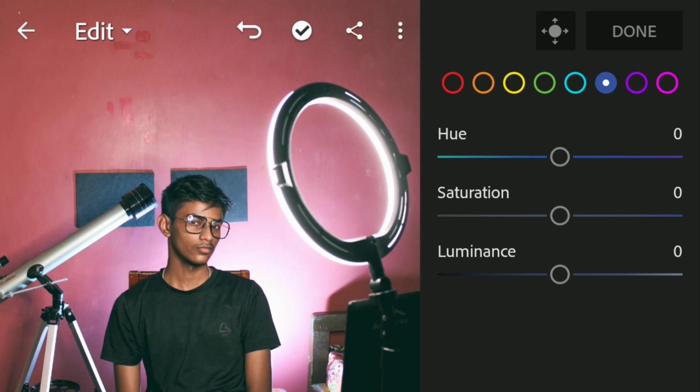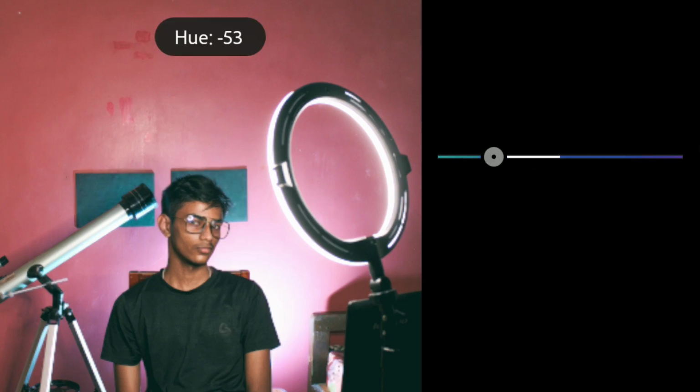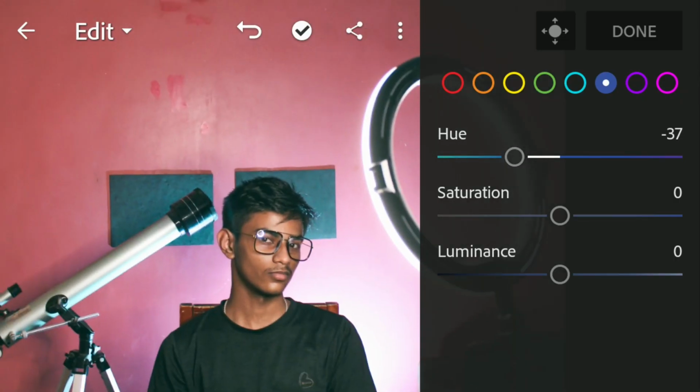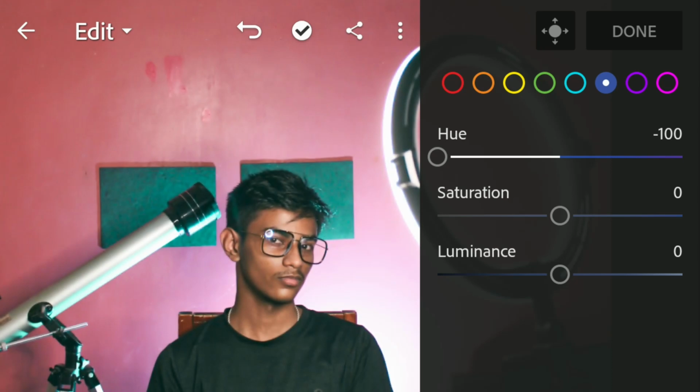And next comes blue. Basically if I just drag the blue towards the left side, it's going to give a tealish color. So you guys could see behind the telescope, if I just drag it towards the left, it's going to make it more aqua green, and if I drag it towards the right, it's going to make it more purple. So let me park it around -22, since I would like to have a teal and orange kind of look on the vintage vibe. And I'm going to take the saturation out of it a little bit.